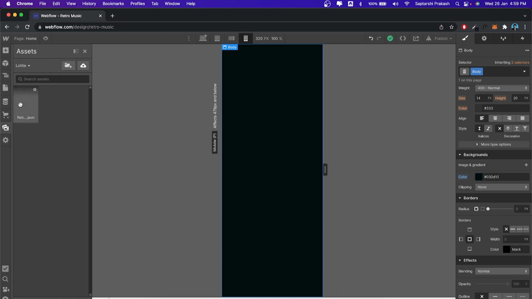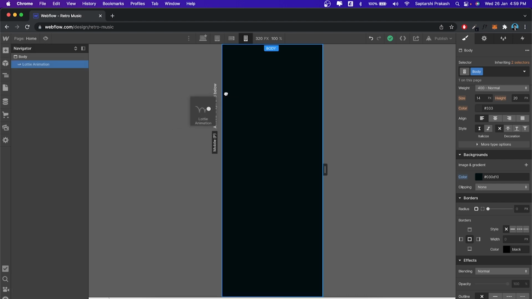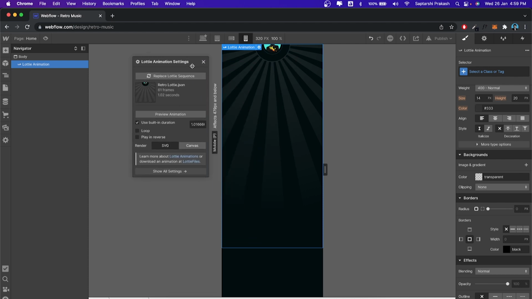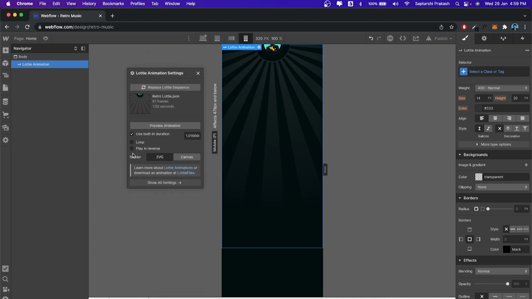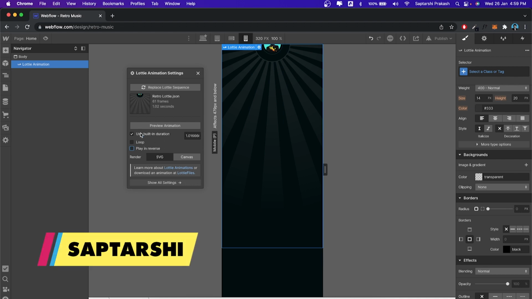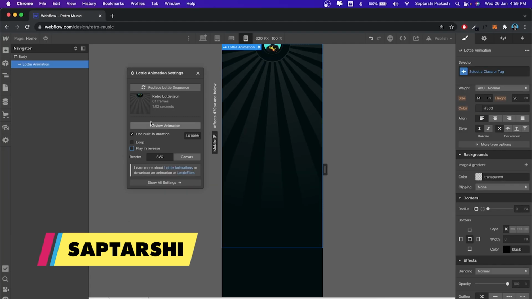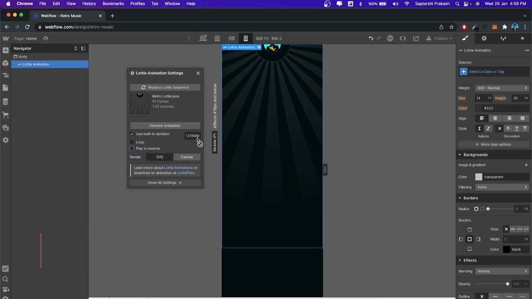There I have it. Now that the Lottie is in place, I need to drag and drop it here. I just drag and drop, and this window kind of opens, which has a couple of options out here. It says play and reverse and all is not needed. There are a few options like use built-in duration and all. Honestly, these things don't matter because we are not going to use the duration at all. So I'll just uncheck it. And for everything else, let's keep the default options. Renderer, SVG, it can remain this way. Let us just close it.